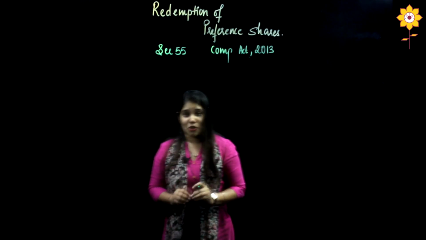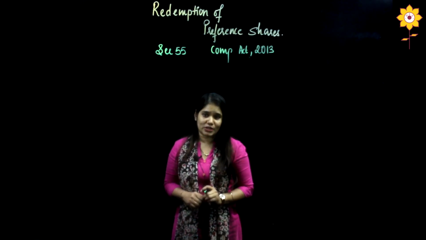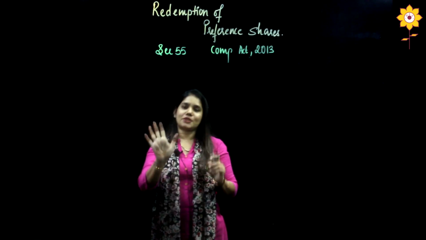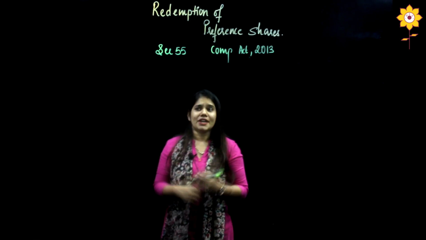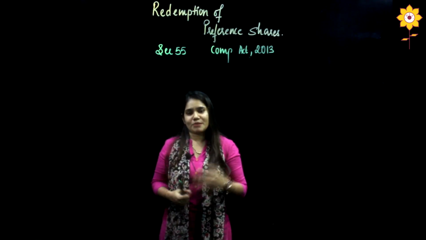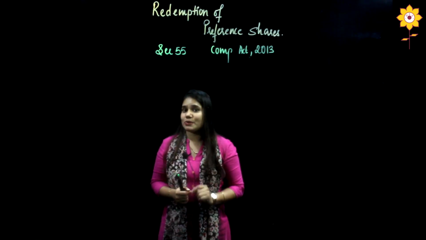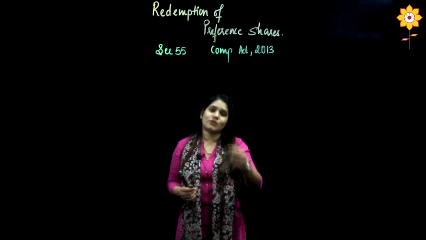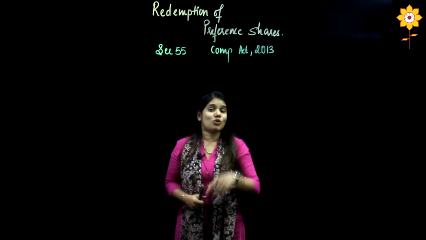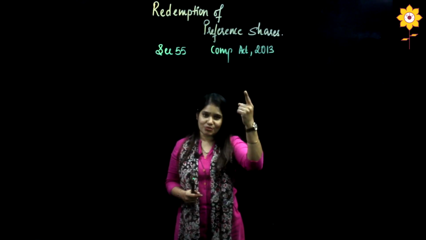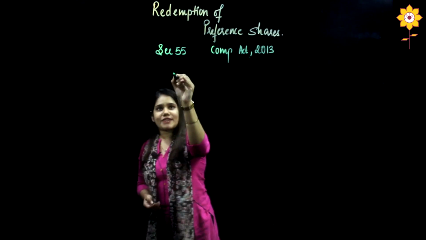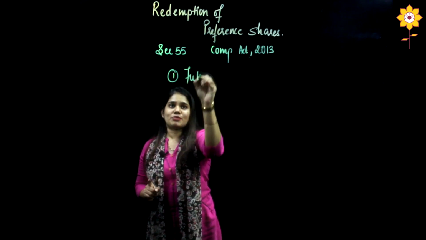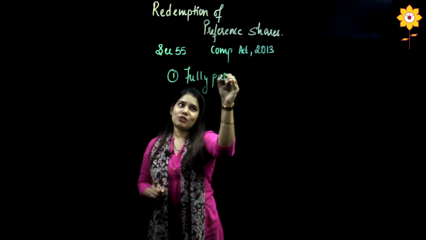Now when I say shares have to be fully paid, I being a company, whenever I am issuing a 100 rupees share in the market, if the general public has paid me rupees 98, I have to see to it that the 2 rupees outstanding amount is paid to the company by the public. Only then I can go for the redemption process. Okay, so I will just write down point number 1: the shares have to be fully paid.